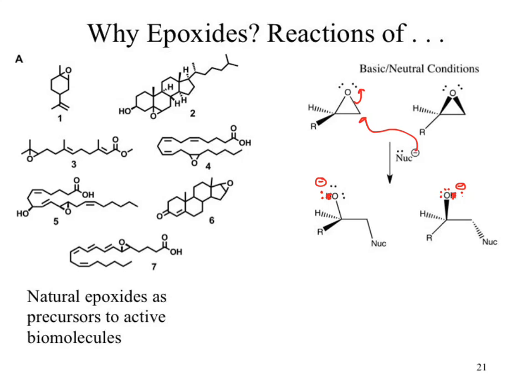A backside attack, and our nucleophile is attached to the least sterically hindered position. Okay. We could then follow this reaction up with what? Noticed a lot of people missing this when I was talking to them about the synthesis question. What would we follow this reaction up with? We could do water or H3O plus, either's fine. And we'd end up with our alcohol and our nucleophile potentially attached to it.